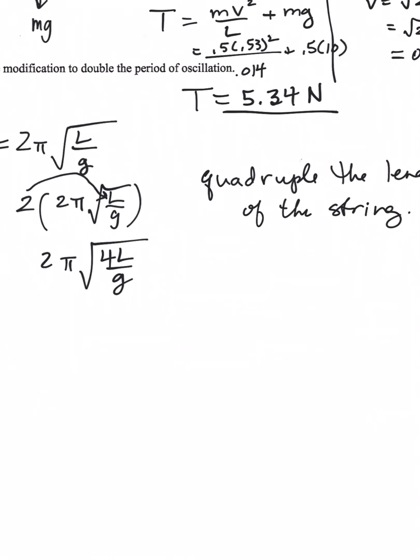Now, some of you might be tempted to say we make gravity less. Is that reasonable? Is there any way to make gravity change on Earth? Not really. If you figure that out, you could make a lot of money, okay? All right, so let's keep going. We've done pendulums now, correct? So does everybody understand how a pendulum system works? How the length of the string and how gravity can affect it. You know how to find the period, you know how to find the frequency, and what that relationship is.